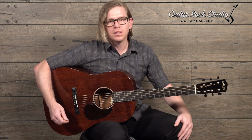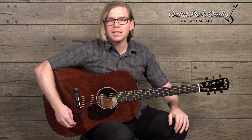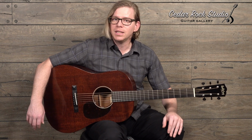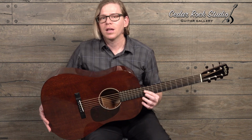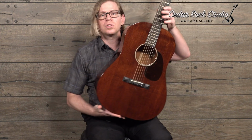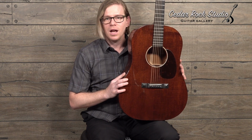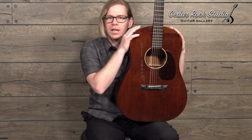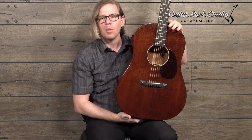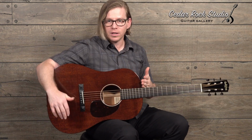Today we've got yet another old new guitar. This is a 2009 Santa Cruz, but this is the 1929 D-12. So this is actually modeled after the '29 slope shoulder 12 fret dreadnought. And as you can see, it's got the almost OM looking hips that are really sloped over, but it is a dreadnought as a 12 fretter.